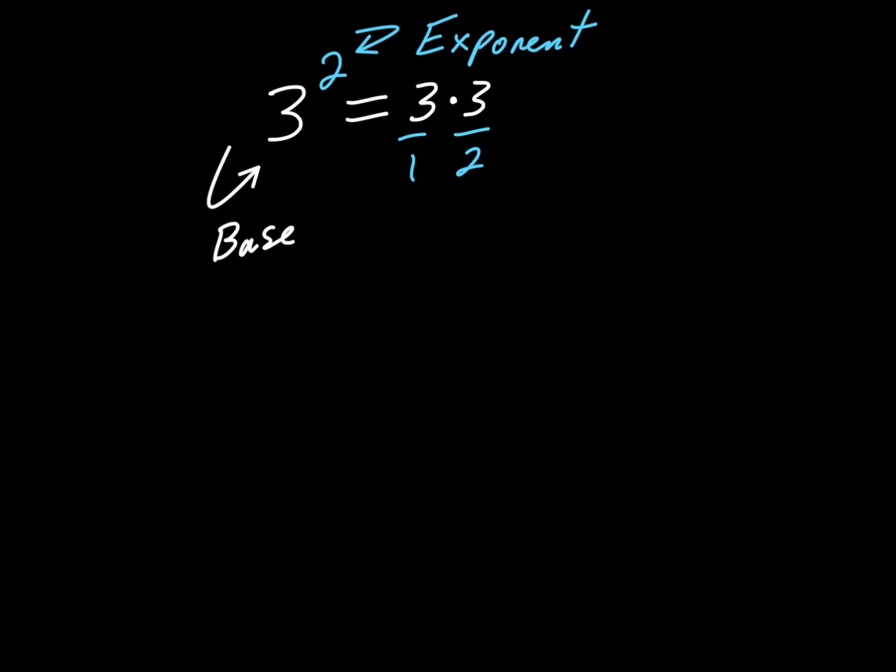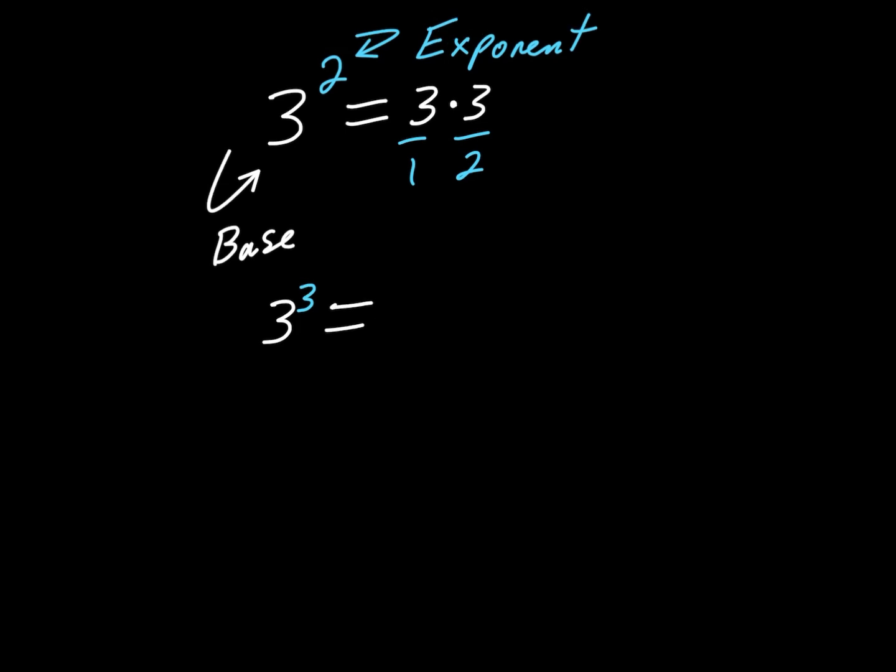Now with that basic terminology, let's see what 3 to the third power would be. Let's write in 3 to the third power. Well, this would be 3 times 3 times 3. See, that exponent tells us to multiply that 3 three different times. Now, let me be very clear: 3 to the third power does not mean 3 times 3. What it means is 3 times 3, and that number multiplied by 3.